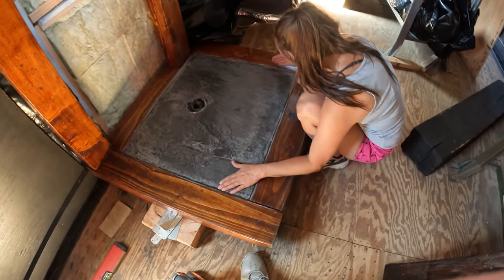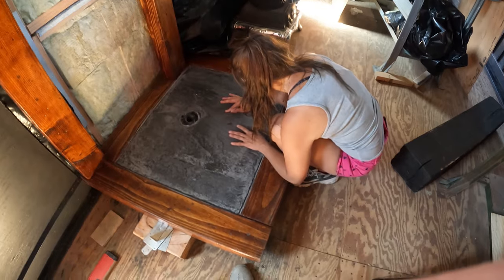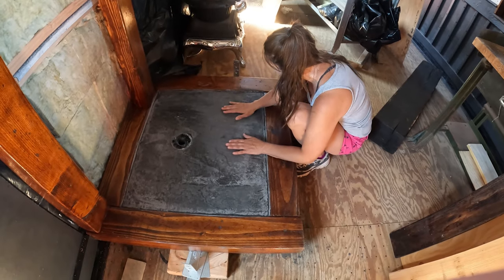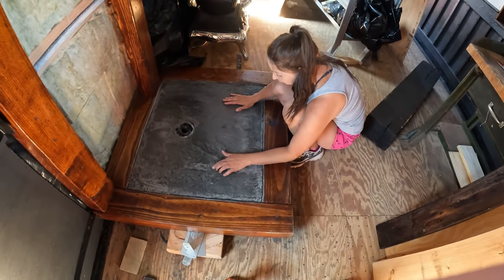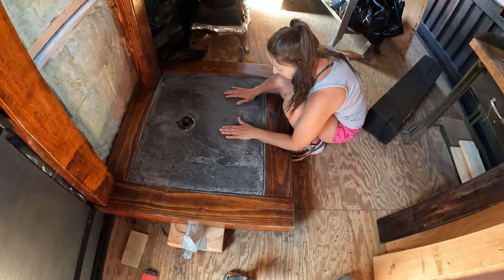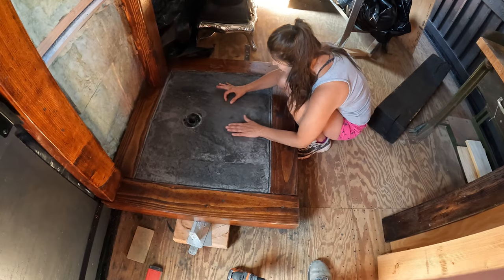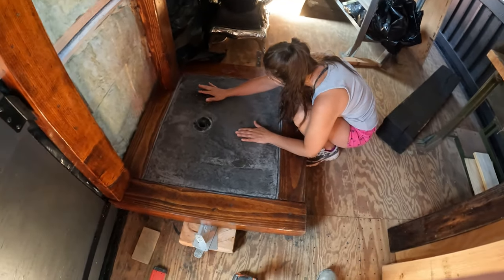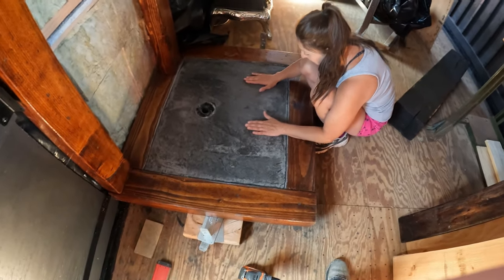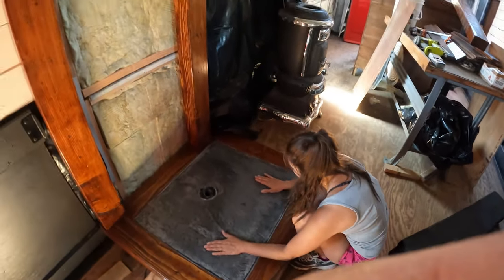But the cracks, we don't know what happened. I've never had that happen in the past when I did it. We think that maybe it dried too quick and we left it overnight. We didn't get here today. We had some things to do this morning, so we didn't get here till about 1 o'clock. So maybe we should have spritzed some water on it. Maybe it dried too quick. It was hot in here. It's hot today, and getting hotter this whole week. As long as it doesn't go any more than that, I think we're safe. And regardless, the stove is going to be right over that anyway. But it does kind of look cool. It looks aged, so we're fine with it.